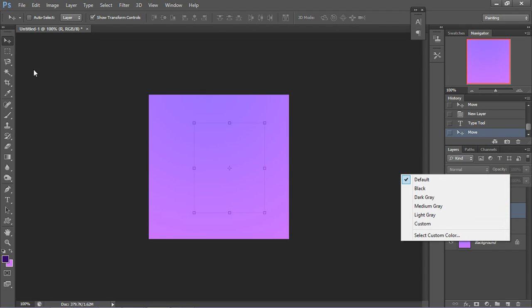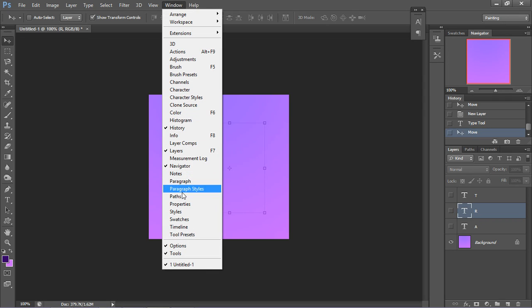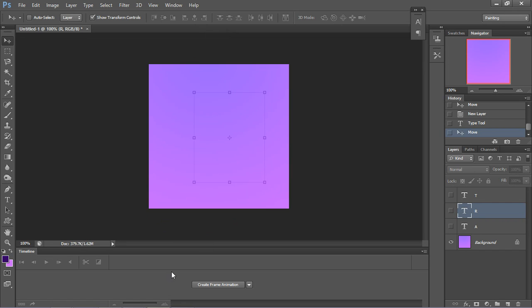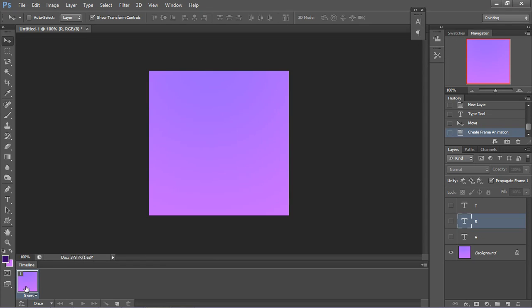To animate that now, I'm going to pull down a timeline on Windows. All right, and where it has a video here, if it says create a video timeline, to create this simple of a timeline, we're going to change it to create a frame animation. And then I'm going to click, and my first frame will come right there because I clicked on the words create a frame animation.